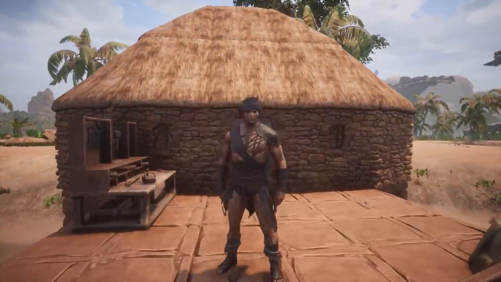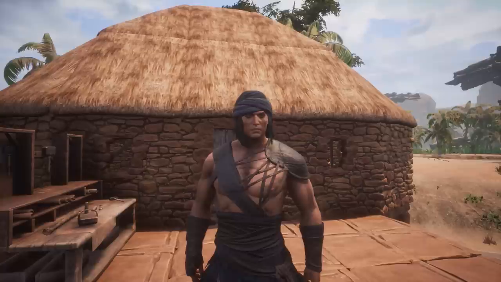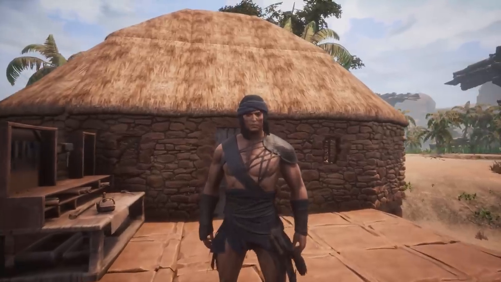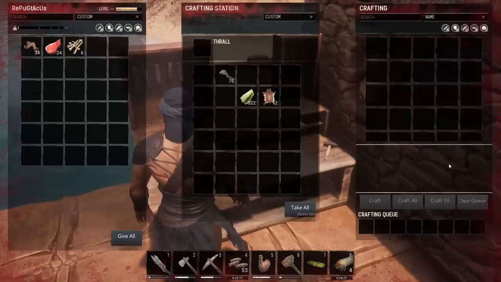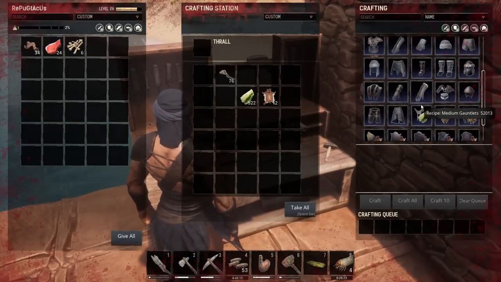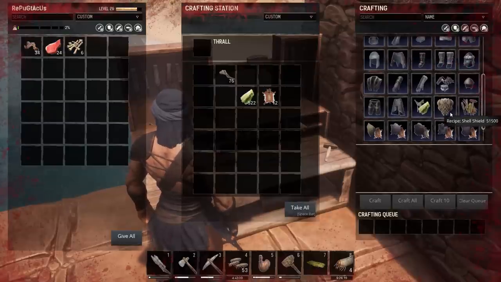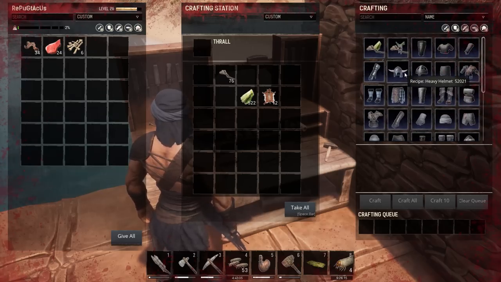What's up, people? It's RePuG, and I'm back again, smashing the start button on their adventure. And as you can see, I am decked out in brand new Conan armor. Well, not brand new Conan armor, this is the light armor, but it's brand new to us because we just made it. Because check it out, guys, I got the armorer's bench down, and man, there is so much new stuff in here that I have no clue what a lot of it is, and we're gonna have to do some work to figure out what it is, because there's just all sorts of crazy new stuff.